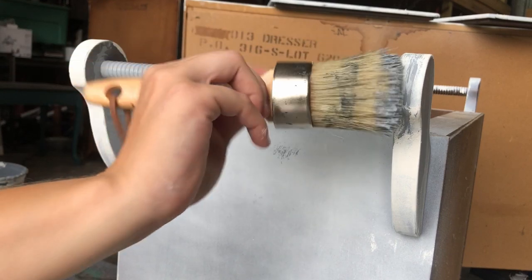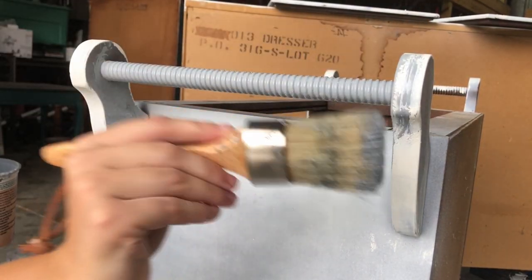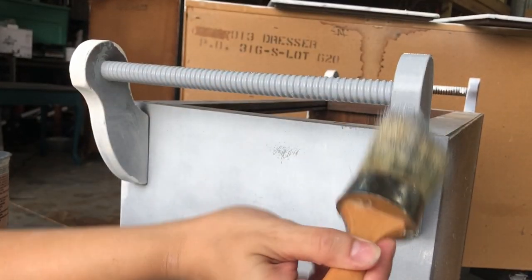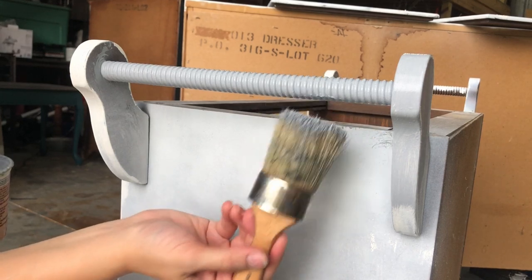When working with details in corners like these, always remember that less is more and keep your brush light. If you go in with tons of paint, then you're far more likely to get drips.